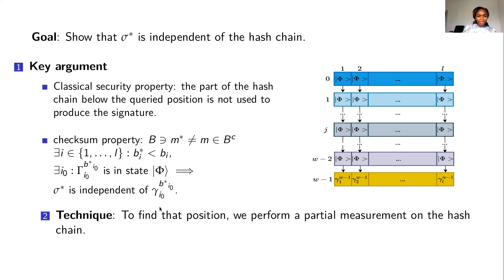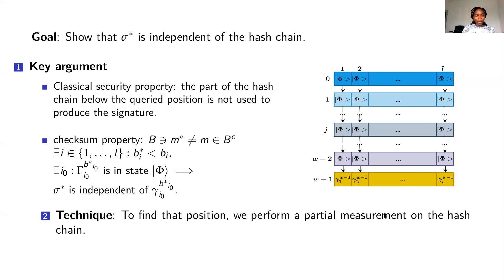To find this critical position, we make use of partial measurement of the hash chain. We do this because, in contrast to the classical case, in the quantum setting the query message is a superposition of messages, and the relevant position can differ from one term of the superposition to another. So we want to find that position in uniform superposition. After performing this partial measurement, the next step is to examine the adversarial success probability. In contrast to the approach by Largely, we also analyze the effect of the partial measurement on the adversarial success probability, since the partial measurement is not part of the blind forge experiment.